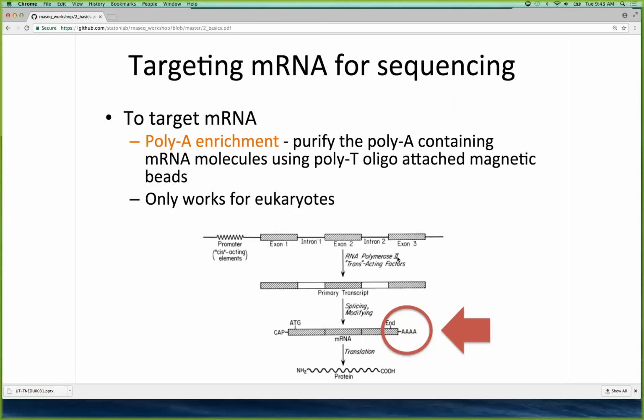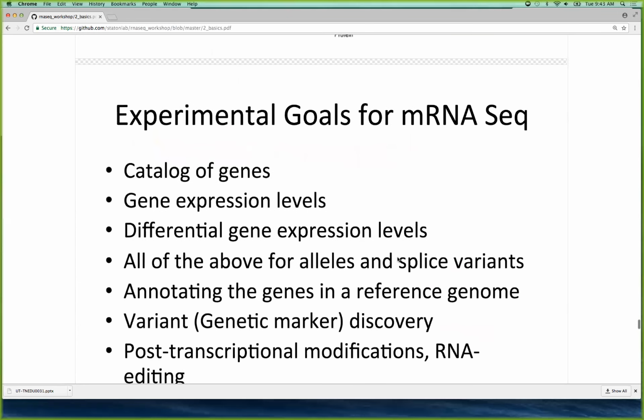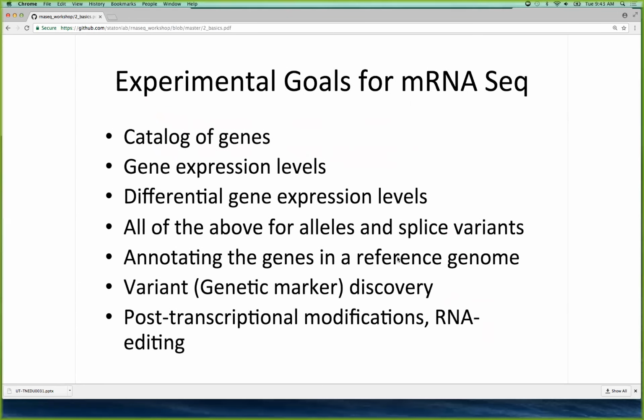So the other thing you can do is ribosomal reduction, removing the ribosomal RNA. If you don't do this, your samples are going to be 60 to 80% ribosomal RNA, which is in general not that useful. So those are the two major ways to make your libraries and make sure you're getting RNA. Hopefully you guys are familiar with RNA. If you later want to brush up on how RNAs are processed and why a poly A tail exists, we can go through that.